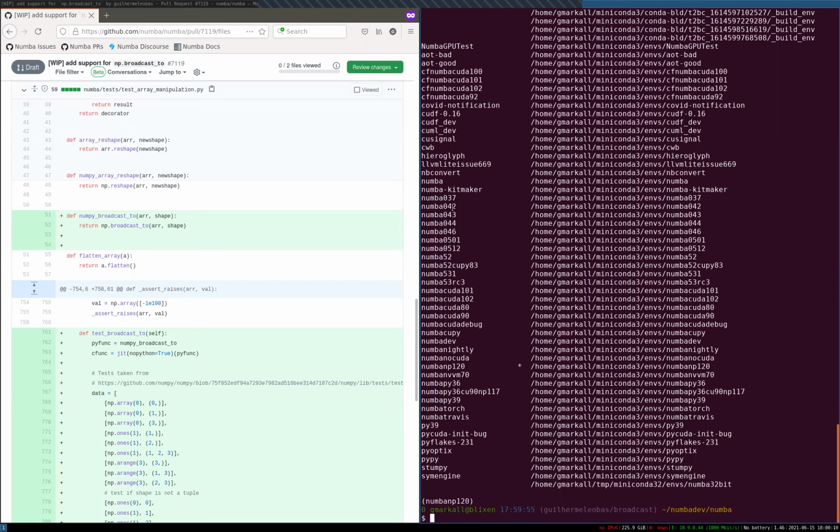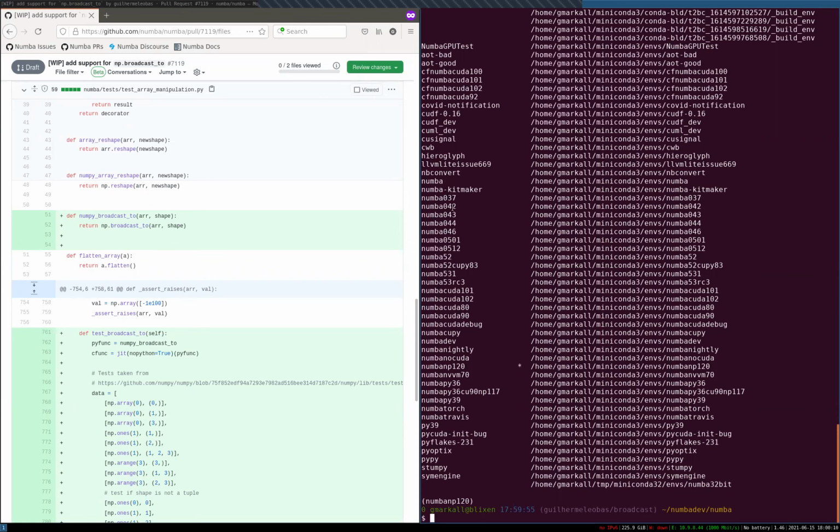Sometimes the reproducer for something involves another package as well. So I start to install more and more things into my main Numba environment, and eventually it gets too crowded, and the Conda solver starts doing funny things. So I tend to remove it then. I created numba-np120 because I was testing with NumPy 1.20 for something, right.